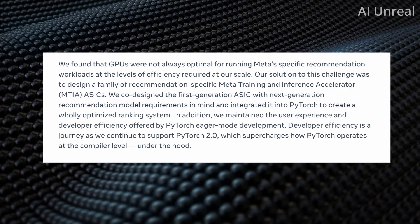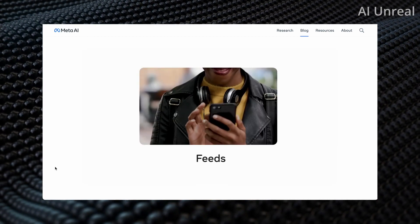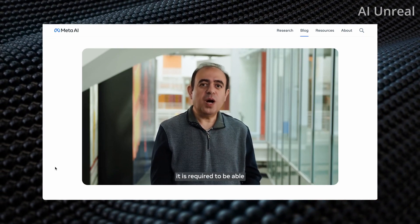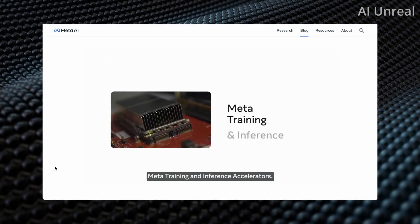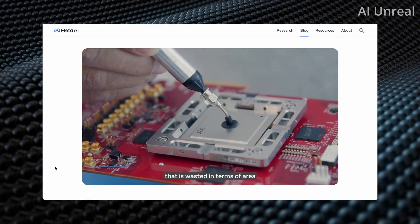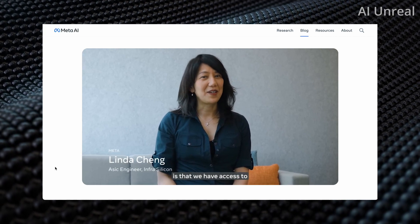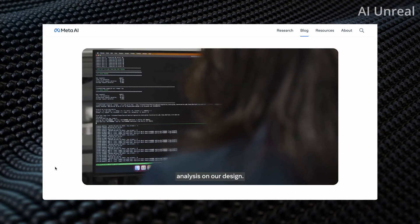Let's take a look at a quick video where they show some highlights regarding this new chip. Meta's data centers include feed, ranking, content, and recommendations. Traditional CPUs were not able to handle this. They've created their own tailored solution, and you can see what the MTIA looks like. By having it in-house, they can customize it exactly to what they want, bring power to the chip more efficiently, and also reduce cost.